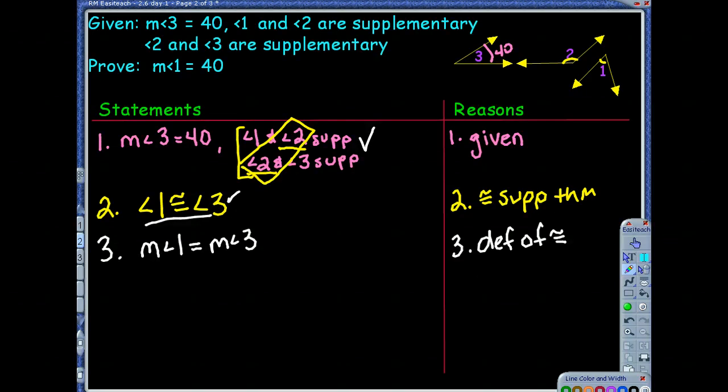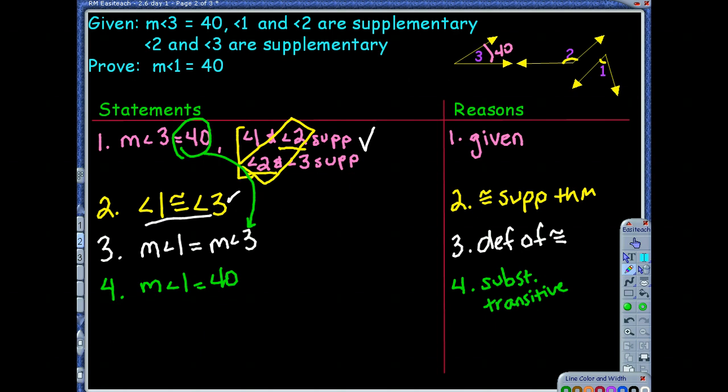Okay, so now we've used this step also. So what I'm thinking now, and I see exactly what I'm going to do. I know that I can replace that 40 degrees for angle 3 and say angle 1 is equal to 40 because I could say substitution, because technically I can replace 40 in for angle 3. But I also noticed that transitive could work because since angle 1 and 40 both equal angle 3, we can set them equal to each other. Exactly. And you could use either one. It really won't matter. If it's equality, they're a little bit more flexible than obviously when we get into congruence.